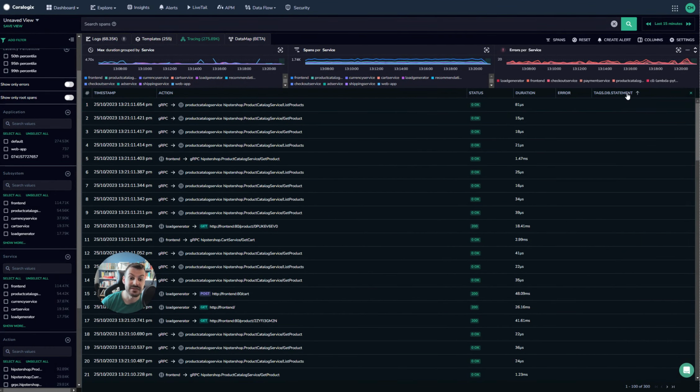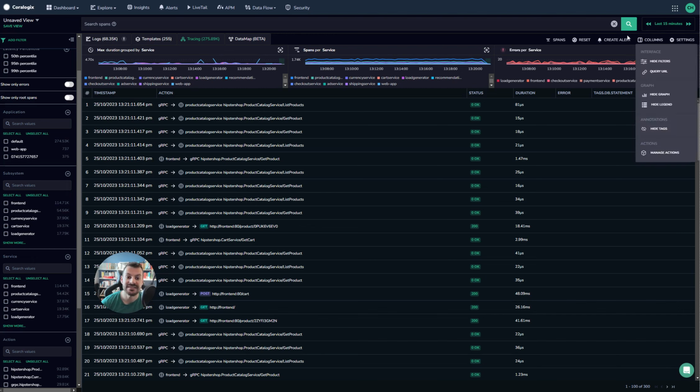So you apply them here, and then we can look and filter. For example, we can zoom in. We can see that nothing's really got any DB statements on it. That's good for the last 15 minutes. Database is getting a rest. What this enables you to do is dive into specific fields. And once again, it enables you to customize and make a bespoke experience out of this UI.